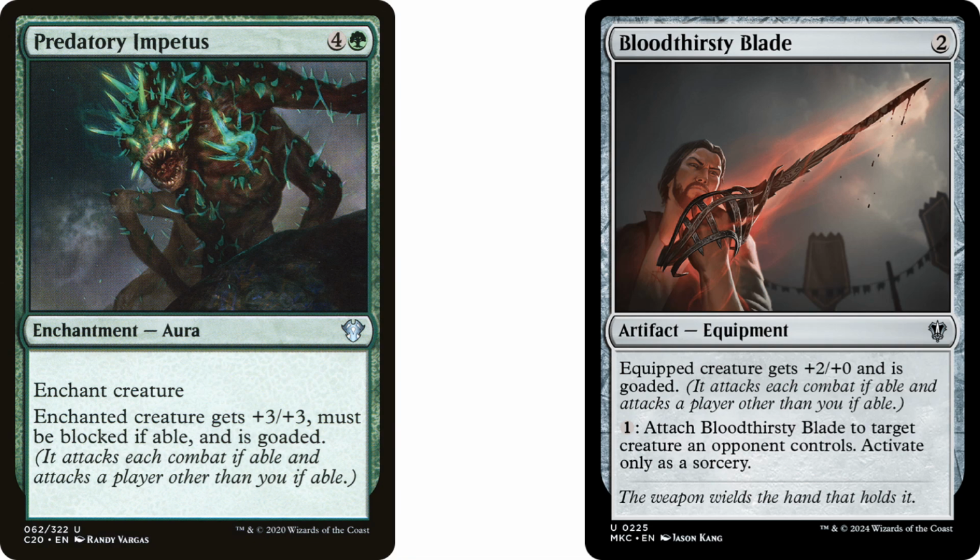And Bloodthirsty Blade is 2 colorless mana artifact equipment. This one is from the MKM Precons. It says equipped creature gets +2/+0 and is goaded. It attacks each combat if able, and attacks a player other than you if able. Yep. And then you can pay 1 colorless, attach it to target creature an opponent controls, activate only as a sorcery.